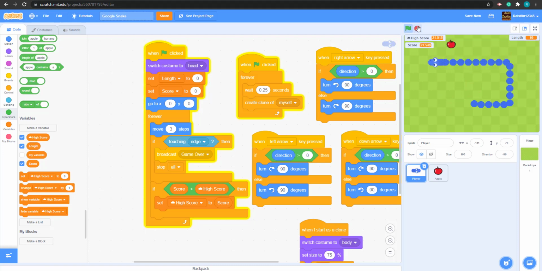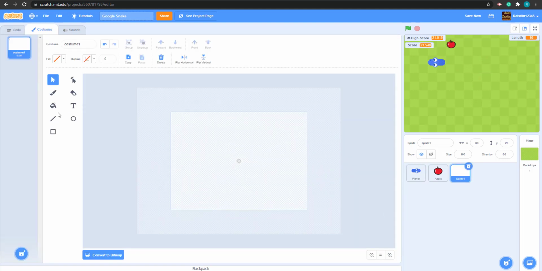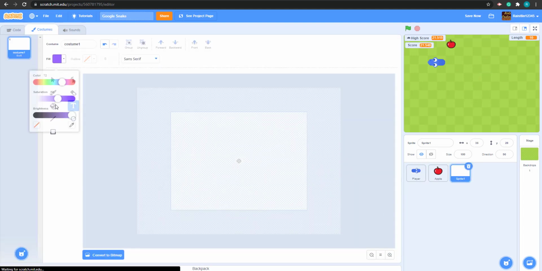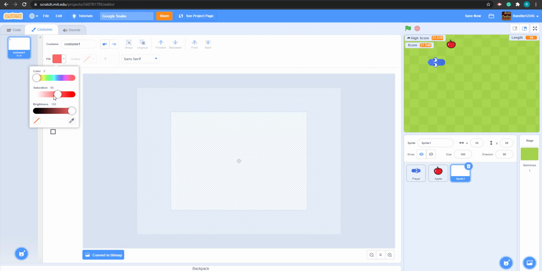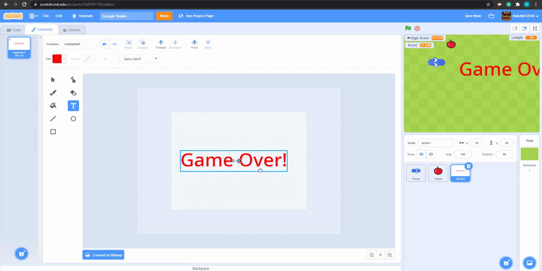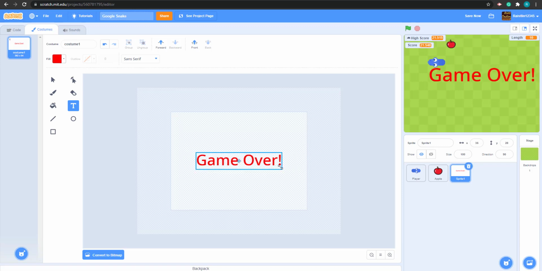Yeah, so that's basically it. Now we can add a game over, and then our game will be finished. So let's make a red text because usually game over is red, I guess. Game over. Let's make it big. About that big. Maybe a little smaller actually. That's a bit too big. That big. Okay. Alright, that's alright.